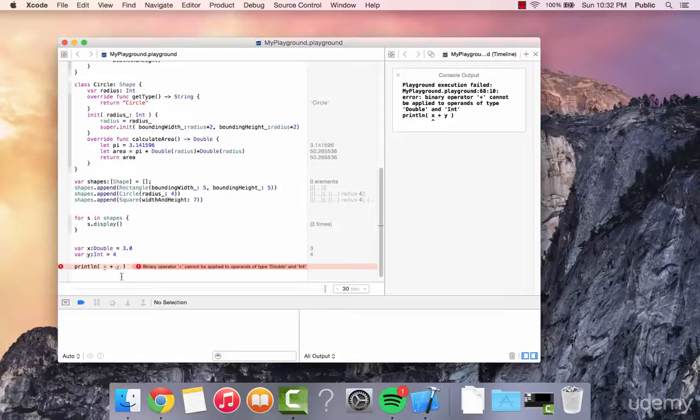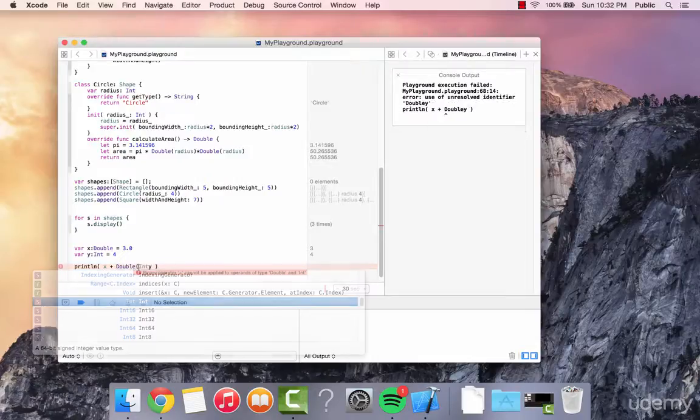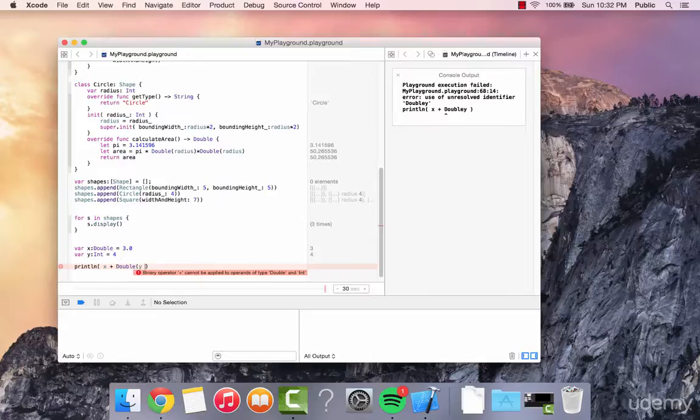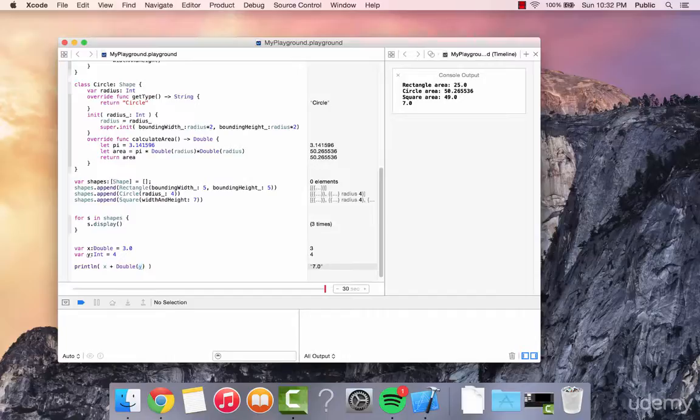That is, you have to actually make that conversion happen, not allow or rely on the compiler to do it for you. So what you would do here is call a constructor for the integer value, say, call the double constructor on the integer value. And this will create a double from this int.